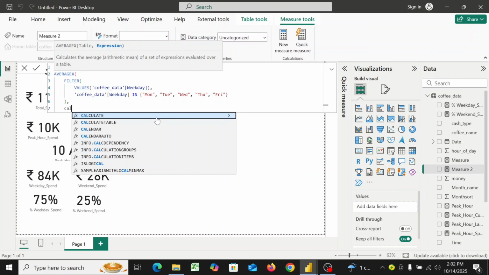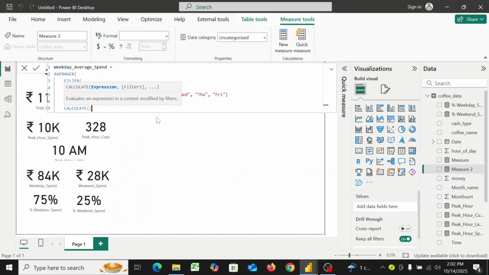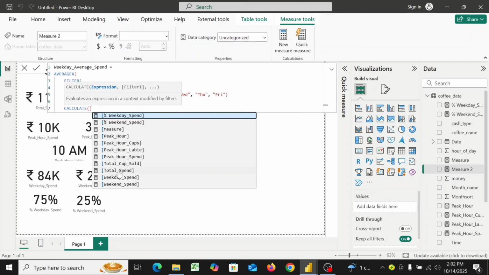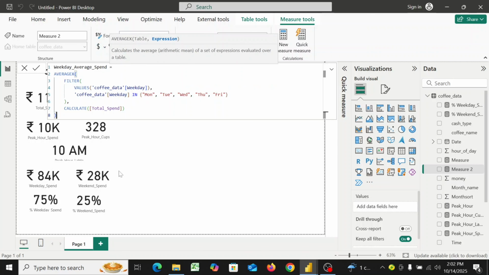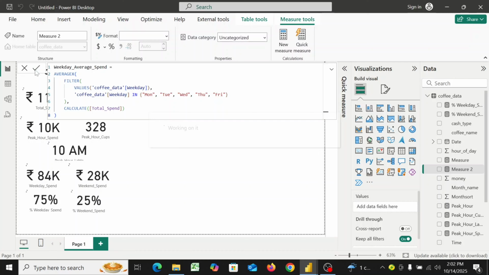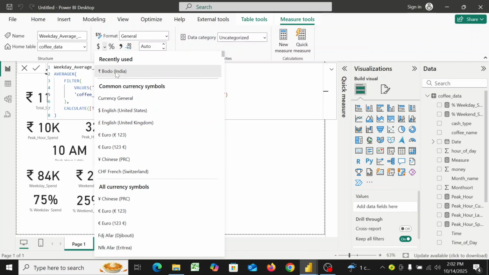Calculate the total spend, close the bracket. This measure calculates the average weekday spend. Display the currency as rupees.